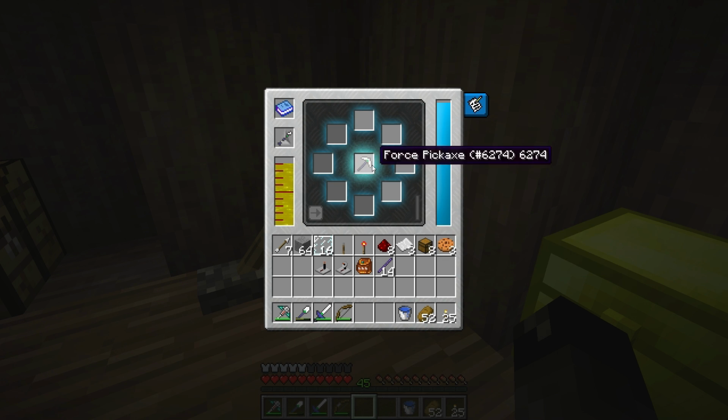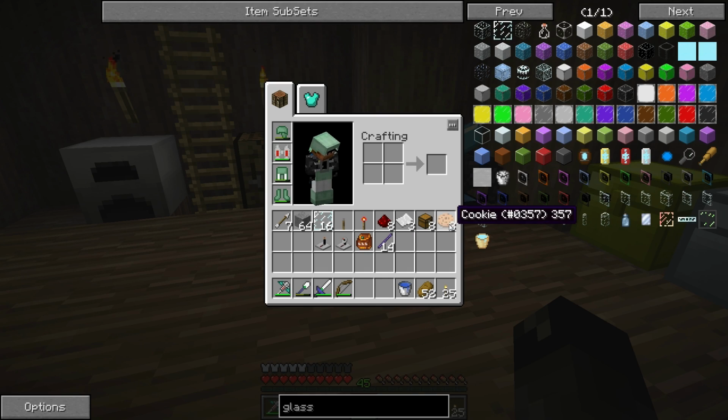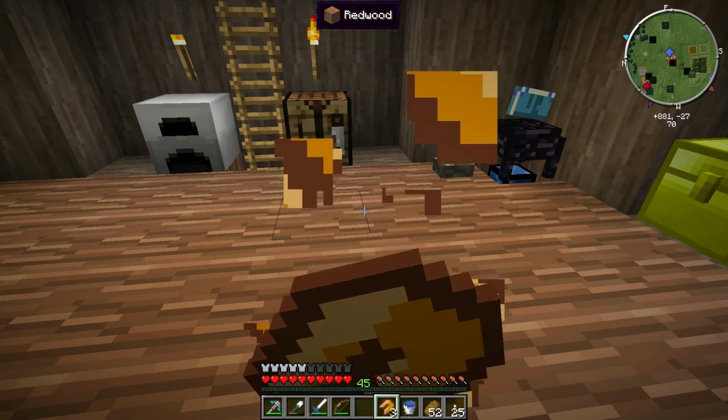Okay, so what we want is fortune on this pickaxe. Now, you can do that by getting fortunes. Well, how do you get fortunes? By taking a cookie and some paper, and you make fortune cookies. And then you can see the tooltip says eat me. Okay, so let's eat the fortune cookie.